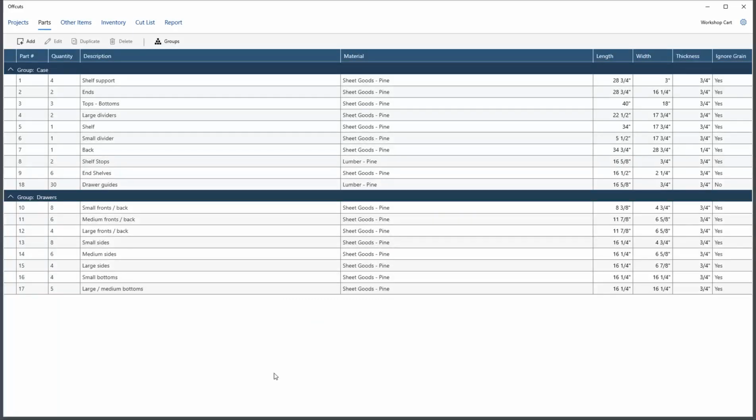Okay, so there's our project. We've entered all the parts that we need that makes up our project, all listed here. If we want to edit it, we can double click on it or click the edit button on the toolbar. We can duplicate a selected item.